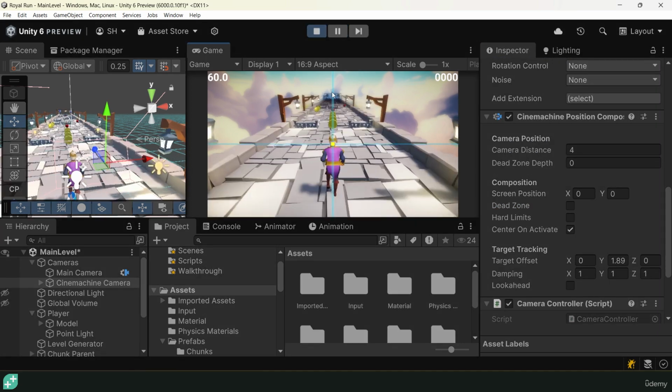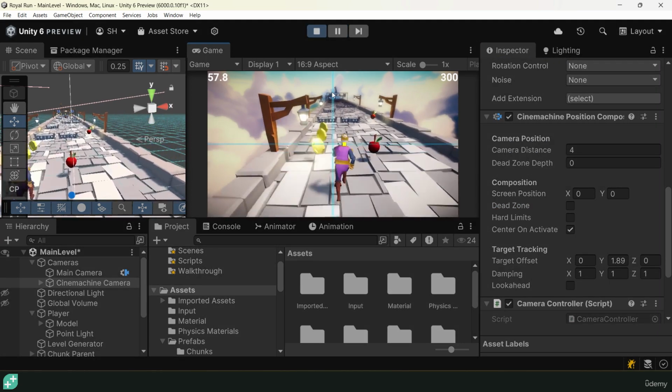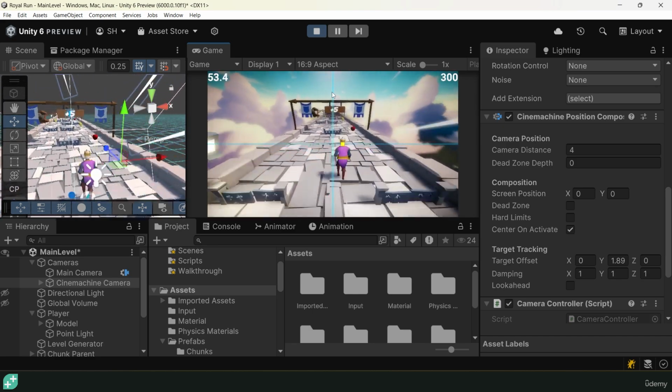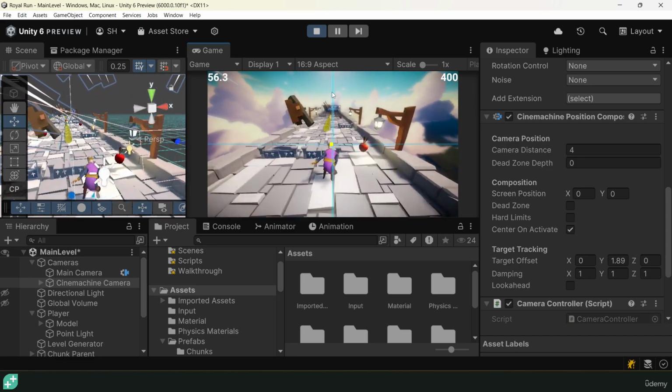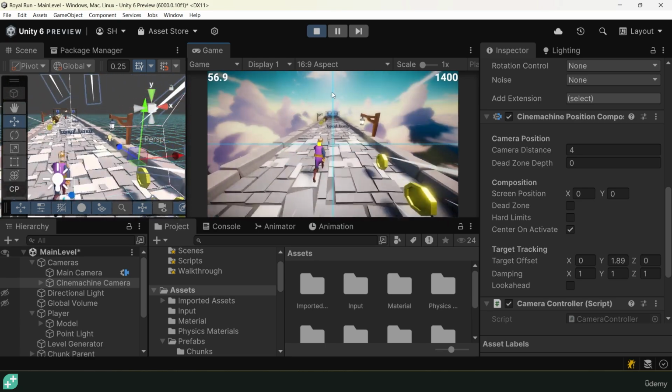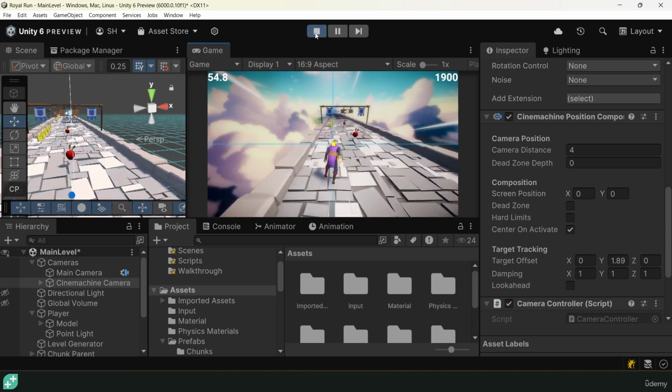But let's just go ahead and play this just to see what it looks like. Yeah, there we go. We're actually moving directly from the left and to the right. And you know what? That's already looking pretty good. We're just immediately following our player with a little bit of damping, meaning it's not actually just immediately going to where the king is. We've just got a little bit of a delay. And you know what? That already looks quite nice.